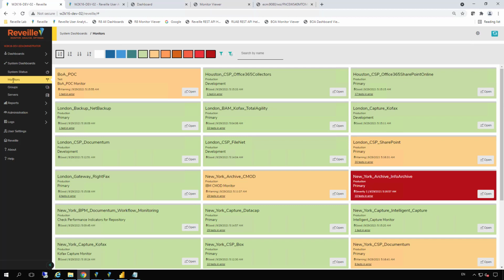For example, someone from security may want to see how the system is being used, so they would only look at a certain set of monitors, checking for unusual content access. Alternatively, an IT admin may want to see how the content management servers are running and user performance. Access to monitors within Reveille can be dependent on an individual's role.